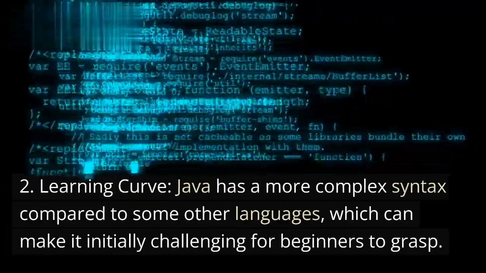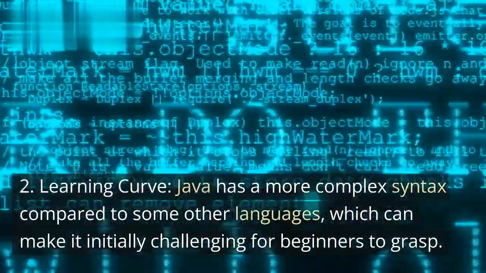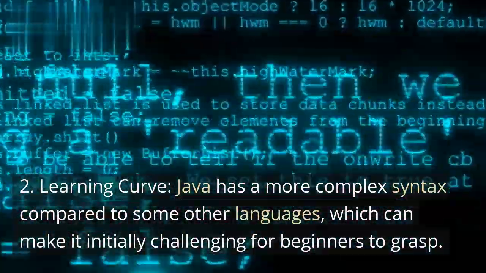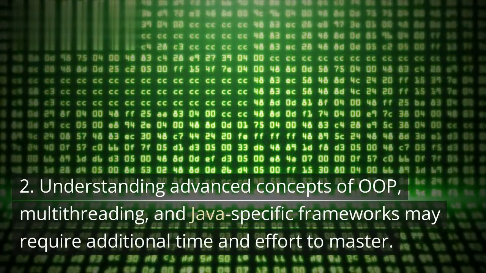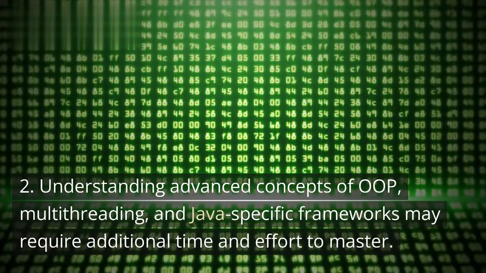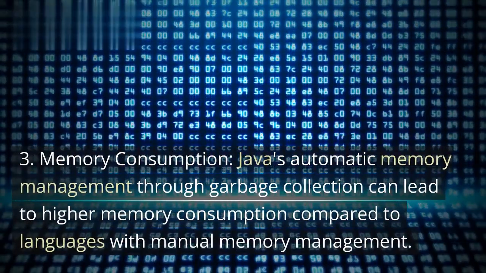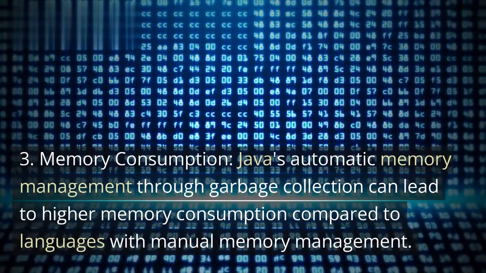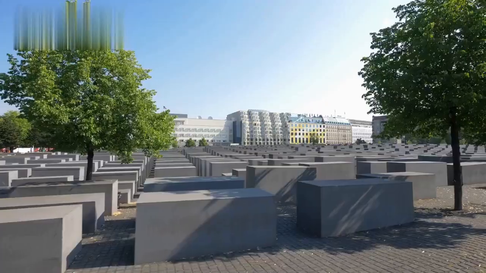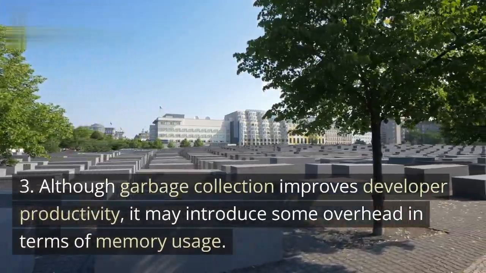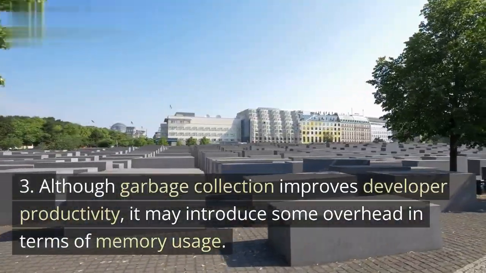2. Learning curve. Java has a more complex syntax compared to some other languages, which can make it initially challenging for beginners to grasp. Understanding advanced concepts of OOP, multi-threading, and Java-specific frameworks may require additional time and effort to master. 3. Memory consumption. Java's automatic memory management through garbage collection can lead to higher memory consumption compared to languages with manual memory management. Although garbage collection improves developer productivity, it may introduce some overhead in terms of memory usage.